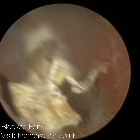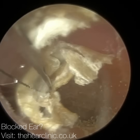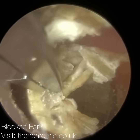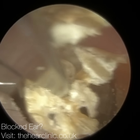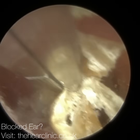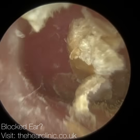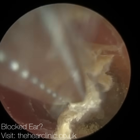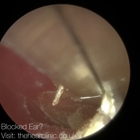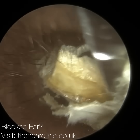The slight issue I had initially with this patient — you'll probably see it here — they were clenching their jaw quite a lot. When they clenched their jaw, it was intermittent; they were opening and closing their jaw. They were a bit nervous, so that's the reason why. It was causing the ear to go up and down. At this stage it wasn't causing me too much of an issue, but later it slightly did. The patient was more relaxed at that point anyway, because they weren't experiencing any discomfort, and they managed to keep their jaw still.